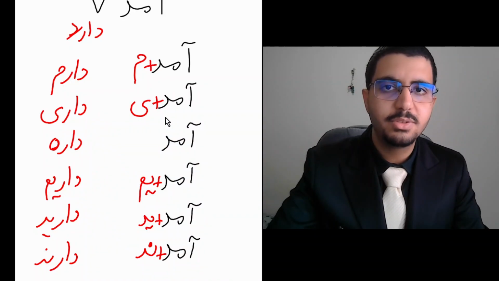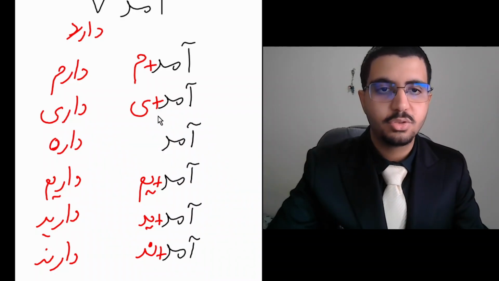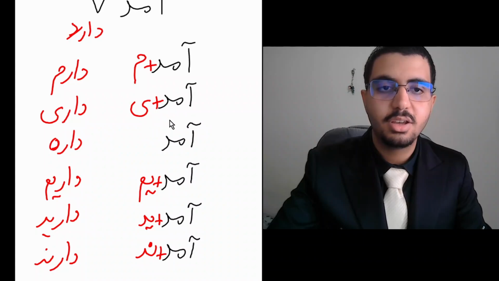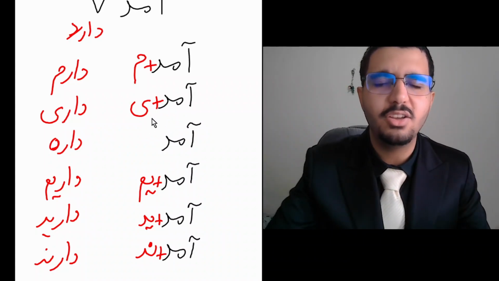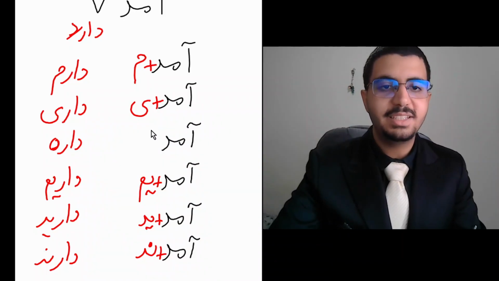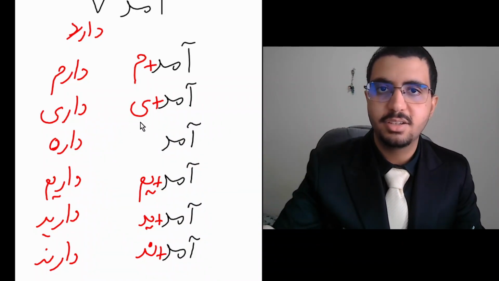So now you want to say you did it, right? For example, you want to tell me I came. So you say آمدی. آمدی, you just add a ye and it is just you're saying you came.